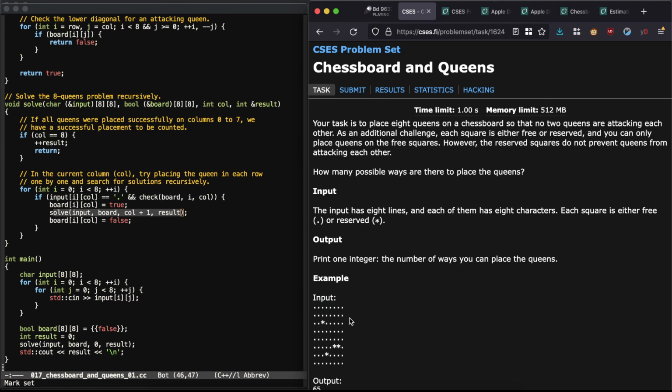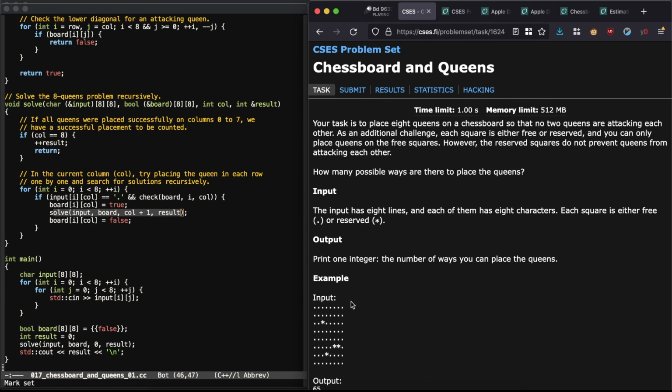Okay, I should really speak 0-based indices, so I'll just try again. So the first call was for the 0th column, then for the first column, and then for the second column, and so on. And this is the 7th column, 0-based indices. And when we get a call for the 8th column, that will become a base condition. So when you've received a call for the 8th column, which is one past, it's an invalid column which doesn't exist here, we know that we have successfully found one placement where we have placed all 8 queens in correct places such that they're not attacking each other.